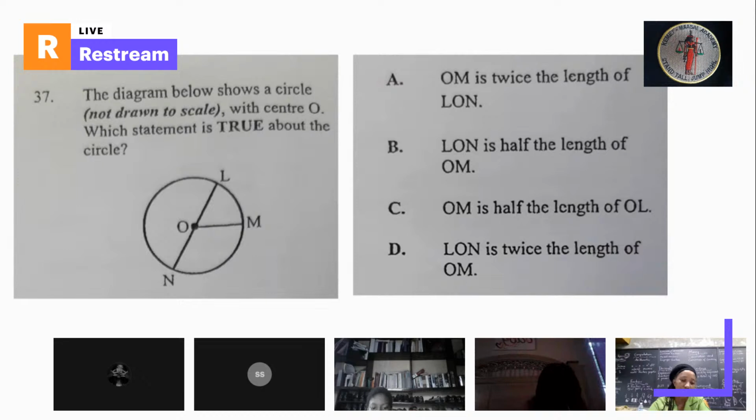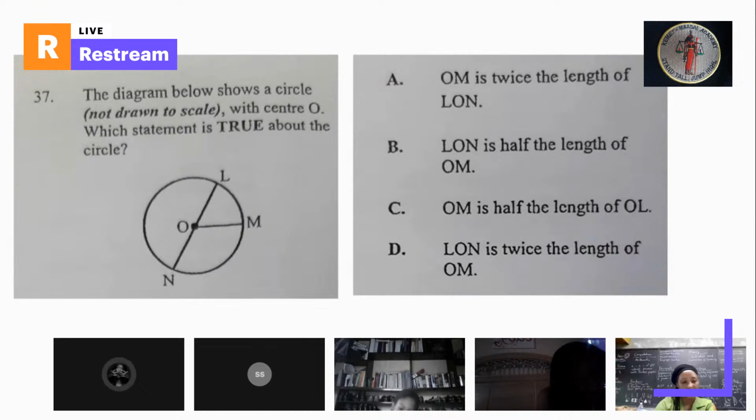So we know that, what would we call the line from L to N? This line, what do we call that? What do we call the line on the circle from L to N? A straight line? Vertical? No, slant. What splits the circle into two halves? Yes. What's the name of this line? It's the diameter.